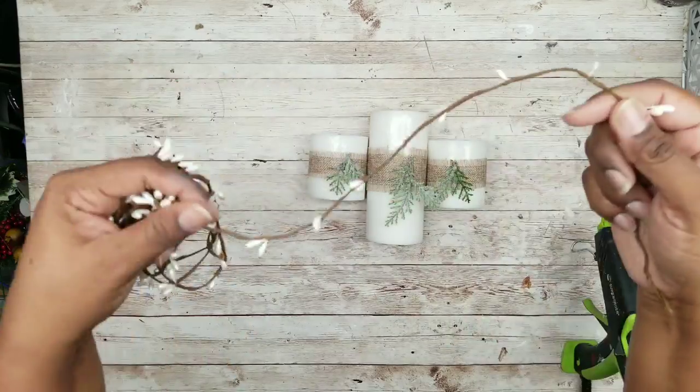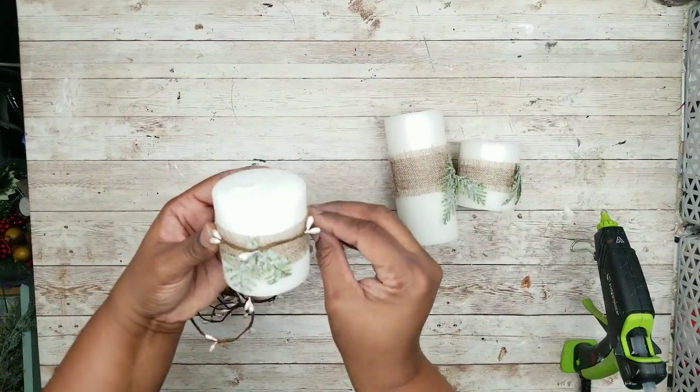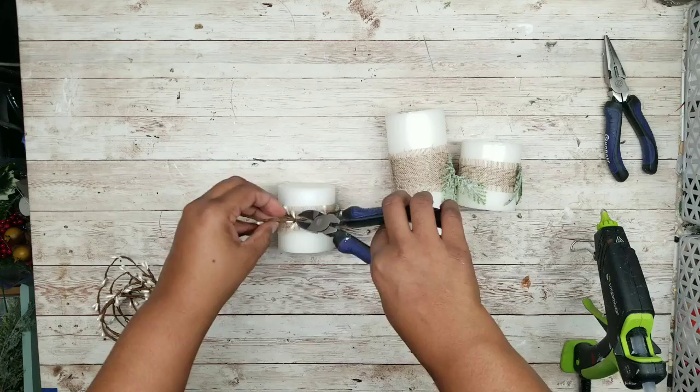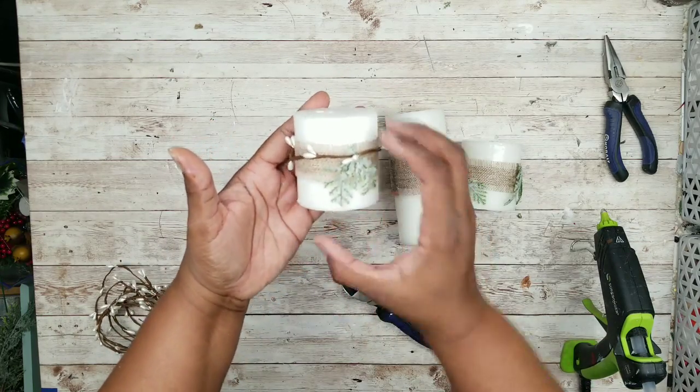And once that's done, I'm going to take some of this white berry garland that I got from the Dollar Tree and I'm just going to wrap it one time around the candle and twist it in the back. Since it is wired, it'll be nice and secure into place. Go ahead and clip those ends and there you go.